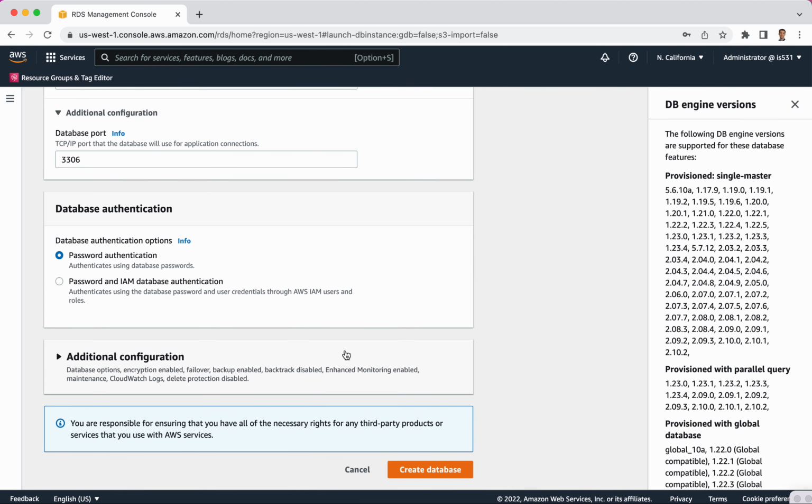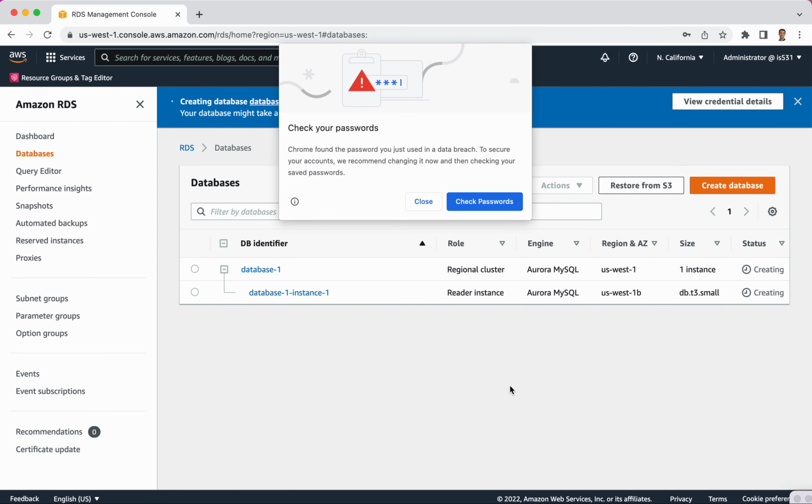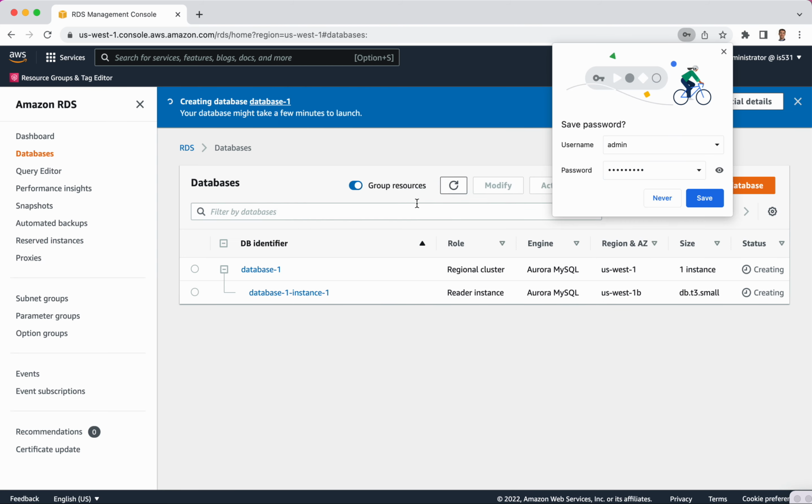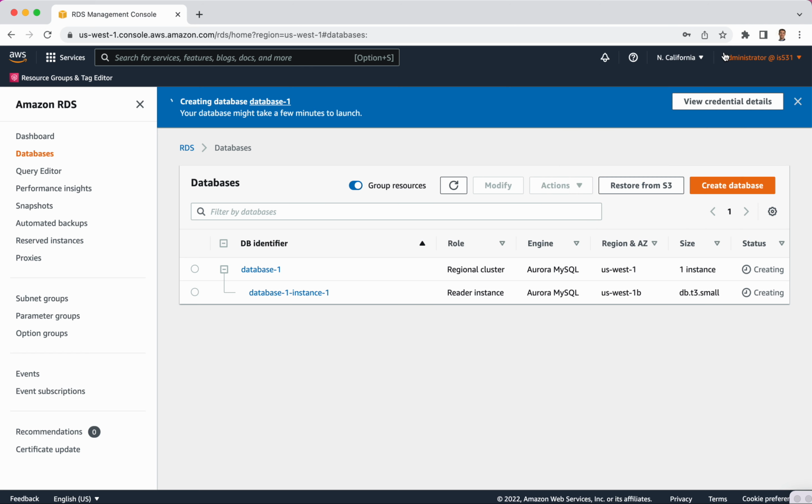I don't really need to do anything else here, but I could see some other stuff if I wanted to. With that, I'm going to go ahead and click Create Database. Okay, and I was using an insecure password just because I plan to delete this shortly.